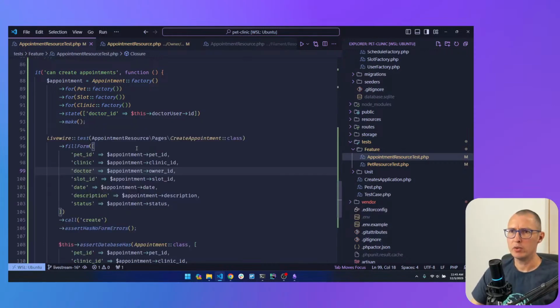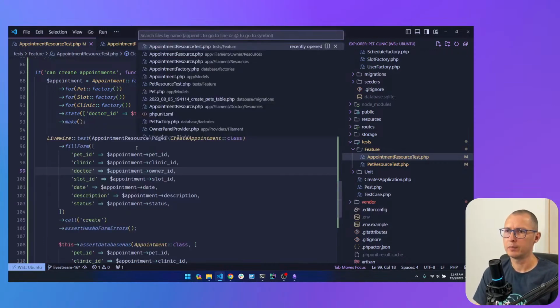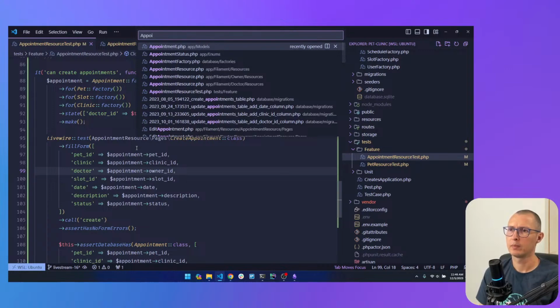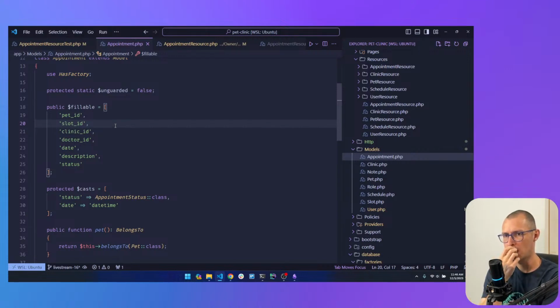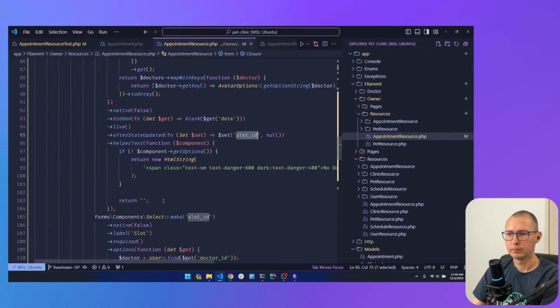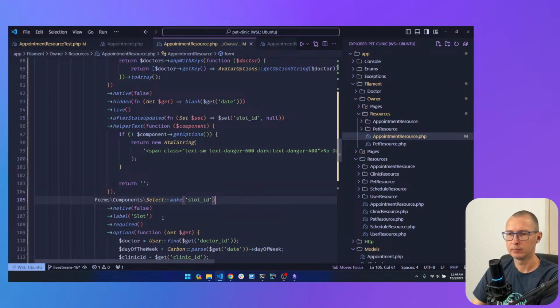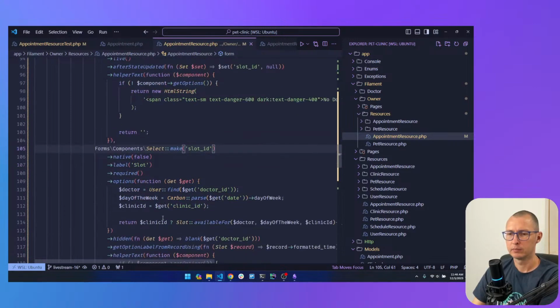But I'm pretty sure that's mass assignable. Yeah, it is. Hmm.